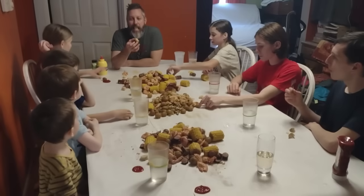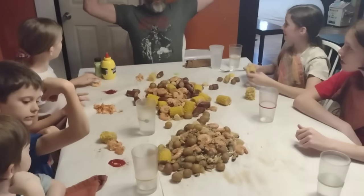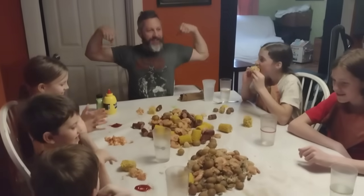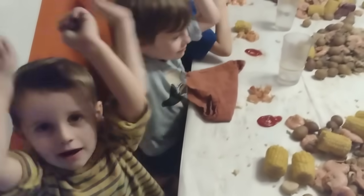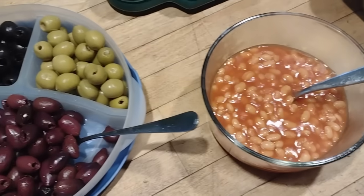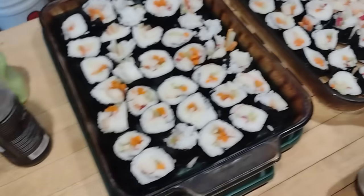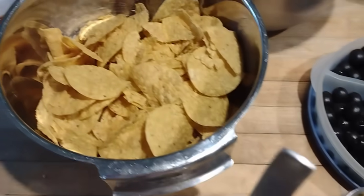Besides the low country boil, we usually do an ethnic food night — this year a smorgasbord of all different kinds of ethnic foods. We have a big snack spread on New Year's Eve with lots of fun different foods we don't normally eat, some convenience foods and things from the grocery store, and then a board game tournament trying to stay up until the ball drops. It was a lot of fun and a nice opportunity to eat some store-bought foods before heading into the pantry challenge.